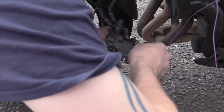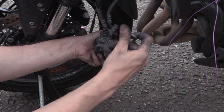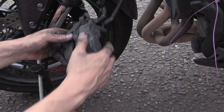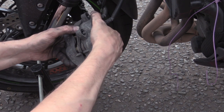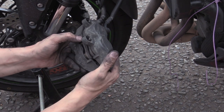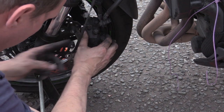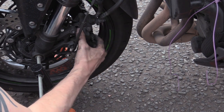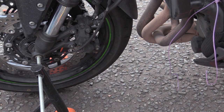Again, the camera is right where I need to be. There we go. But we can manage. Right, make sure our pads are in properly, unlike before, from the bottom. Fantastic. Learning from your mistakes.